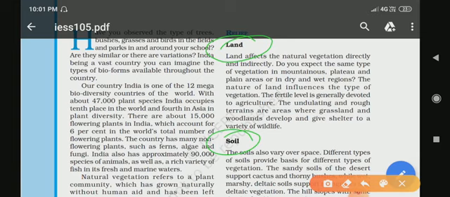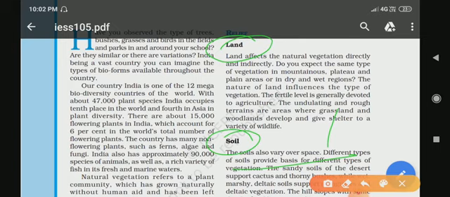You will not find the same type of plant everywhere. For example, in mountains and plateaus you will find different types of trees and agriculture also. Coming to soil, just like land, we can see variation in soils in different places. There are 6 to 7 types of soil found in India. Hence different types of soil produce different kinds of plants.